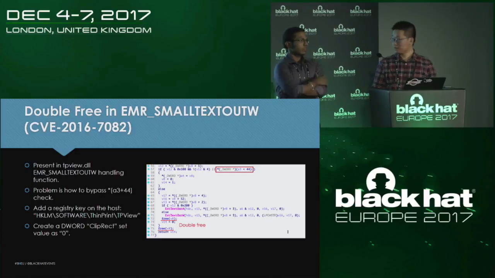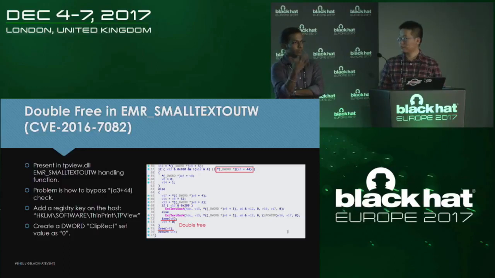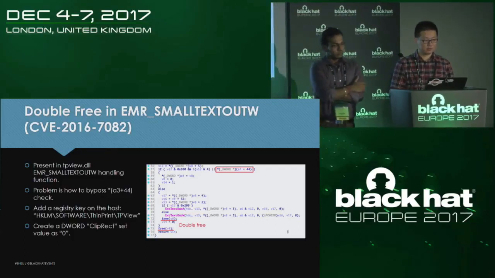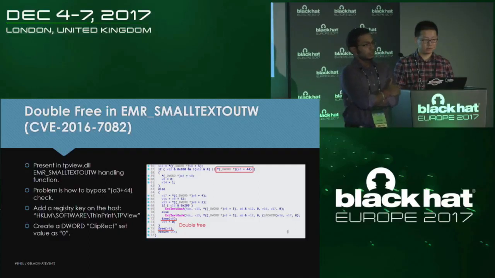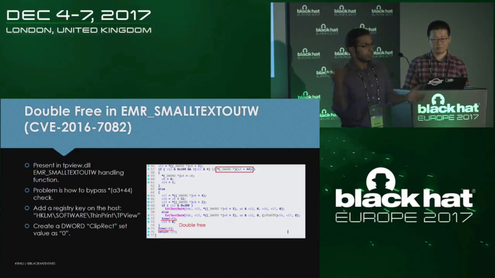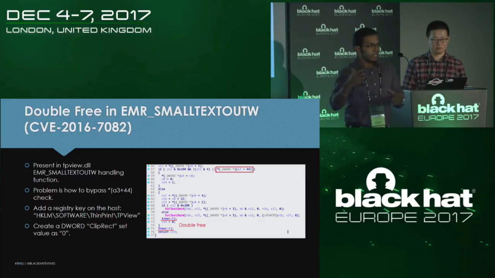So I think what we have done so far is just to trigger the vulnerable code, and it is just a DOS, but it is definitely exploitable. On Windows? On Windows, right. Is it because they're using their own management of heap, or VMware is using its own management, or is it the Windows heap management? See, what I feel is that since it's a double free issue, we need to find a way to create a fake object to be able to exploit this condition. I think we haven't done any research on this fake object creation. If you have a way to create a fake object in that freed object, we'll probably be able to gain code execution using that.